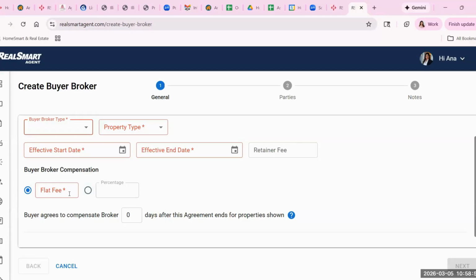If it's a flat fee, you put a flat fee. If you are going to be charging 50%, then you can do 50%. It's really up to you. Whatever is on your buyer rep agreement or tenant rep agreement, that's what you have to put here.